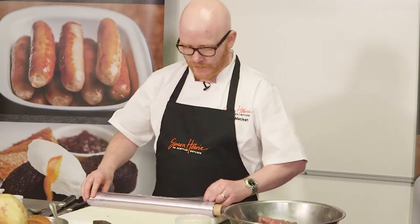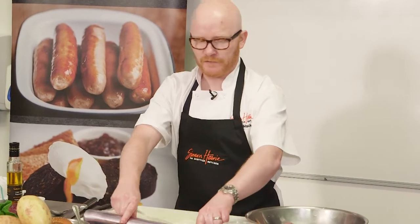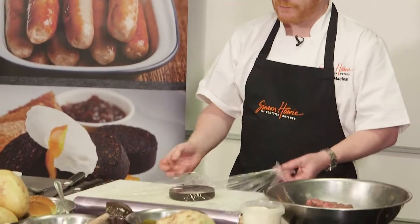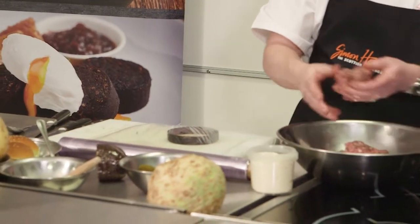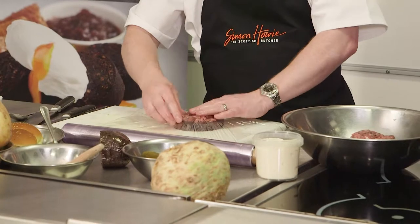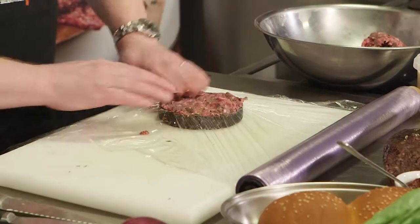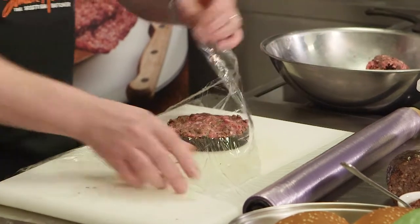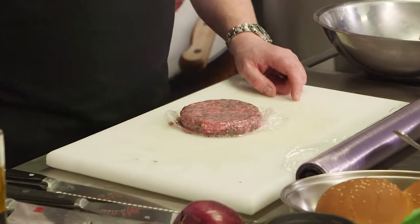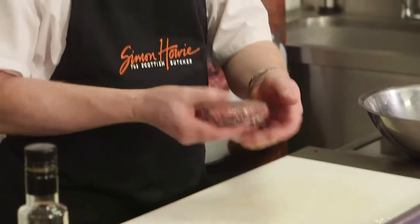For me, I think a burger actually needs pressed. For that you normally need a burger press. I've got a little trick that works really well. You take a roll of cling film and a little lid from a tub or a jar. Pop it underneath the cling film and then take your mixture and just push it into the lid. This also means if you're making a few burgers, you get them all the same size. So push it in nice and flat, cut the cling film, fold it over. And that presses your burger — you get a perfectly formed burger and they're all the same size.